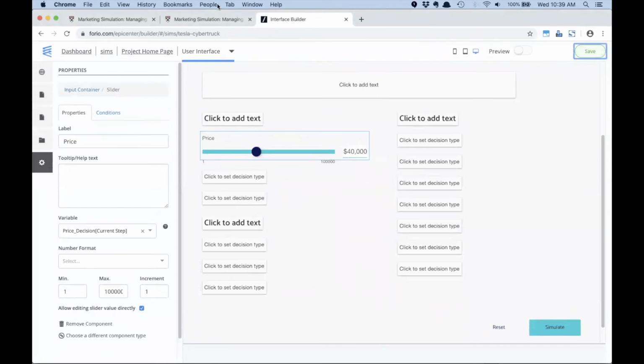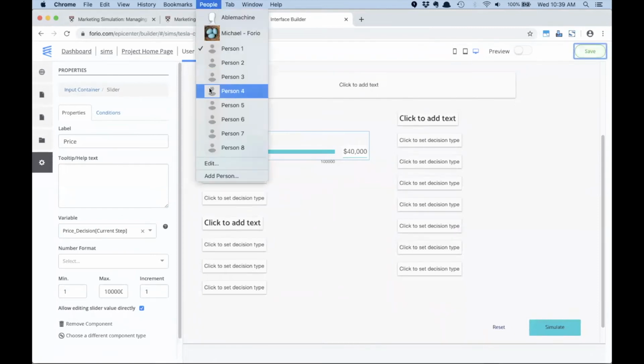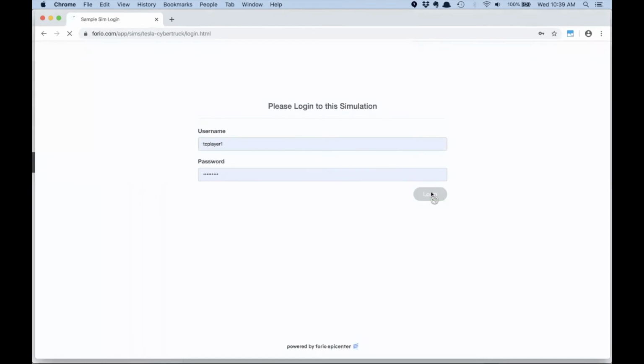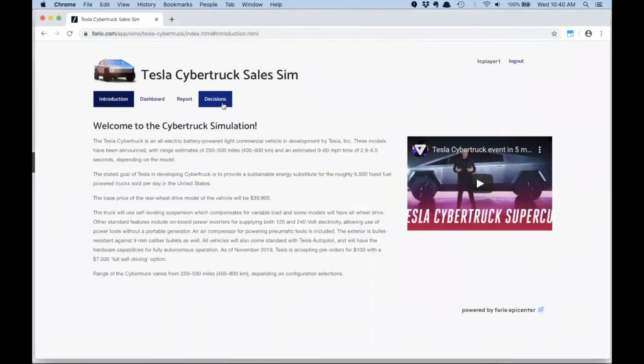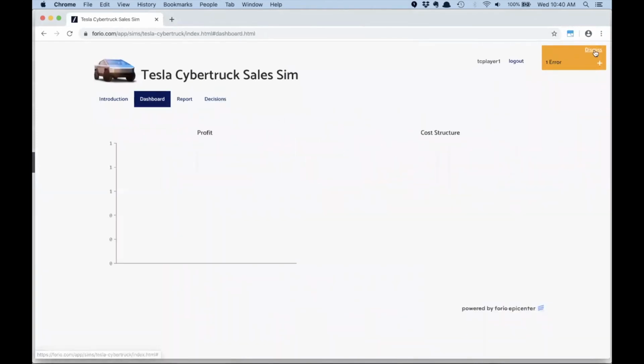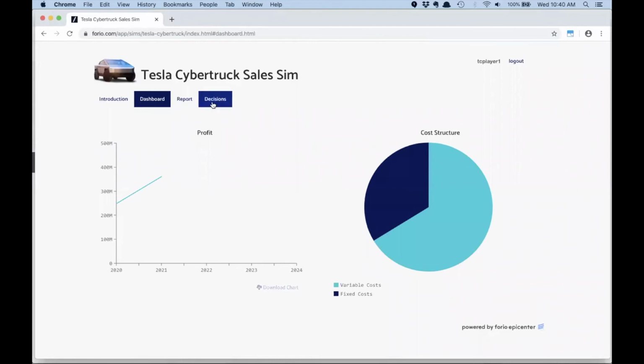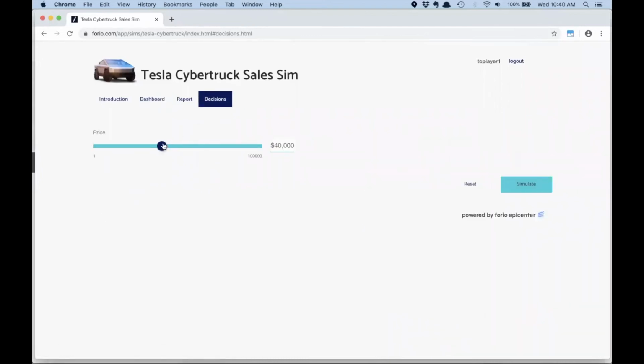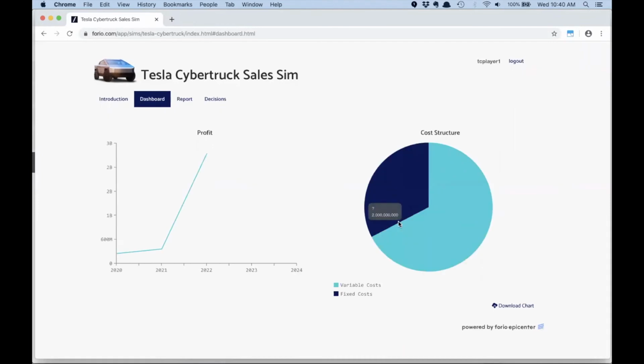And if I go back to my interface, which is here, and log in, and then let's reset to create a new run. It should reference the right cell here. Let me dismiss this. And if I make my decisions here, if I drag this over and so on, I'll be able to simulate. All right, so that looks like that is working properly now. It kept it for the first couple rounds, and is continuing on from here.